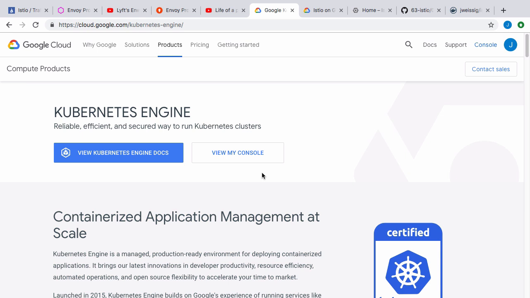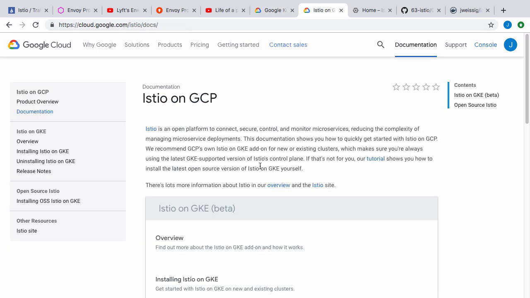As we looked at back in episode 56, Google Cloud allows you to easily spin up a Kubernetes cluster, but they also added this new beta feature, which allows you to install Istio on the cluster too. This is pretty awesome in that you can install a test cluster like this in about 5 minutes and have it up and running and run through your demos. So it's really easy if you want to follow along too.